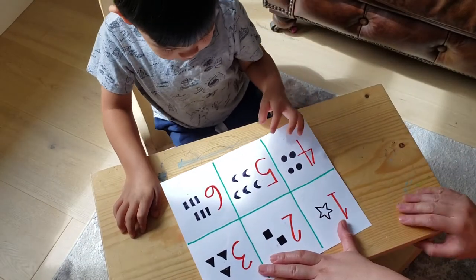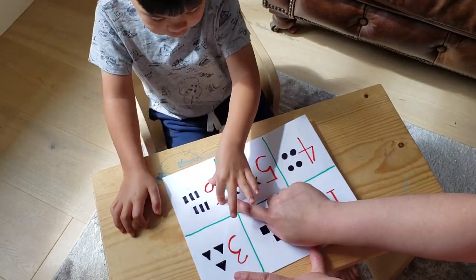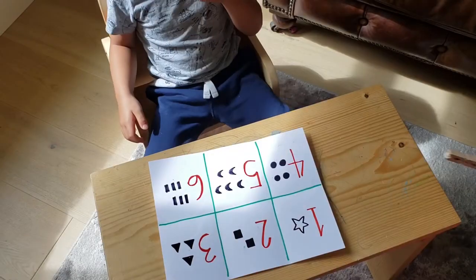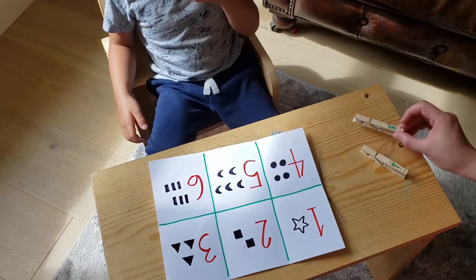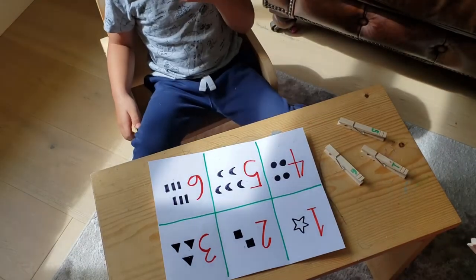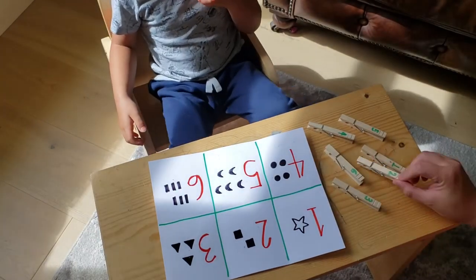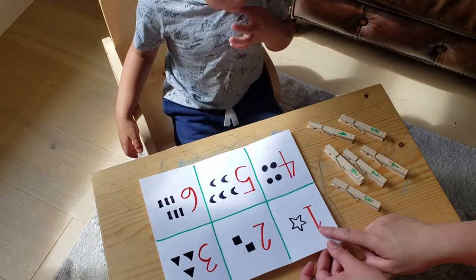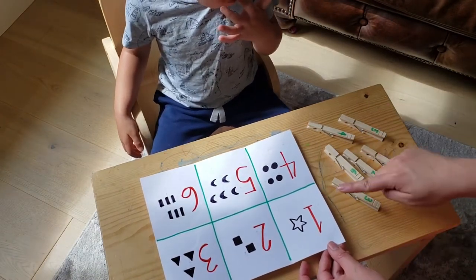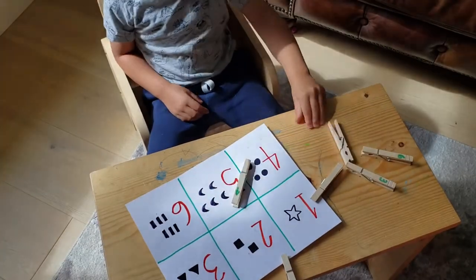Now we are going to work on identifying numbers and also their matching skills as they match the numbers on paper to the numbers on the clothespins. I have here 1, 5, this is 6. I have here 4, 3, and 2. Okay, this is 1. Let me find 1. Where's 1? There you go! Now have your child do the rest.